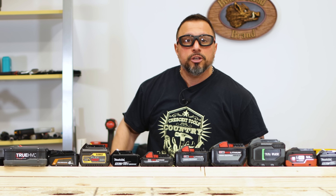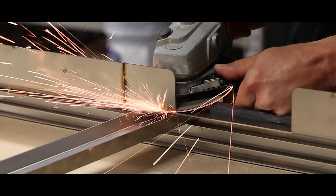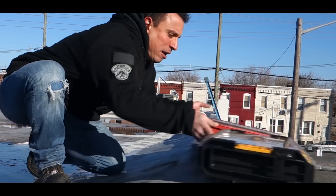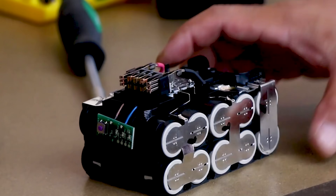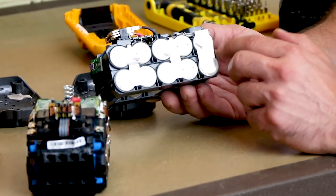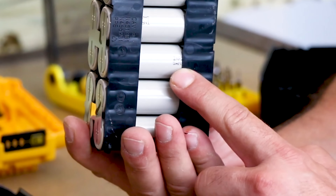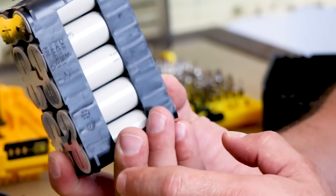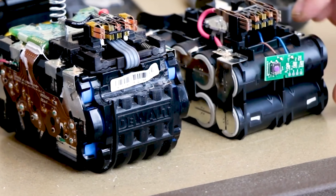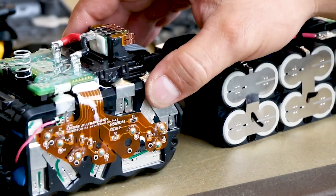Head on over to the merch store if you wanna help out the channel — you can buy a hat, a t-shirt, or a hoodie. I'm back — was showing off the fresh haircut, now showing off the fresh hat. The lithium-ion batteries, or cells that make up these packs that plug onto your tools — the cells inside are cylindrical in shape. The process of charge and discharge is rather fascinating. How the energy is transferred and the amount of power that can be released within a specific amount of time is all dependent upon the size of the cell in the battery. Those cells make up a battery array which creates the pack.